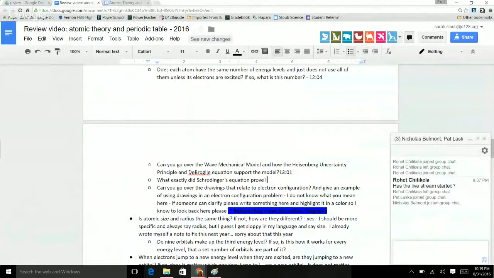What exactly did Schrodinger's equation prove? It did a lot of math. Schrodinger used math to prove the shape at which the electrons can live. So he did the shape proving. Without his fancy math, his calculus, we couldn't know that the shape of the d orbitals are like those clover shapes with the donut.